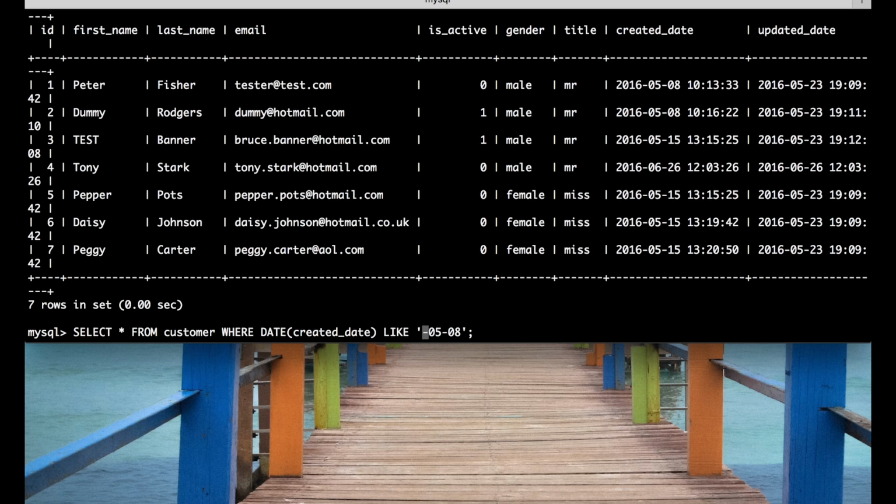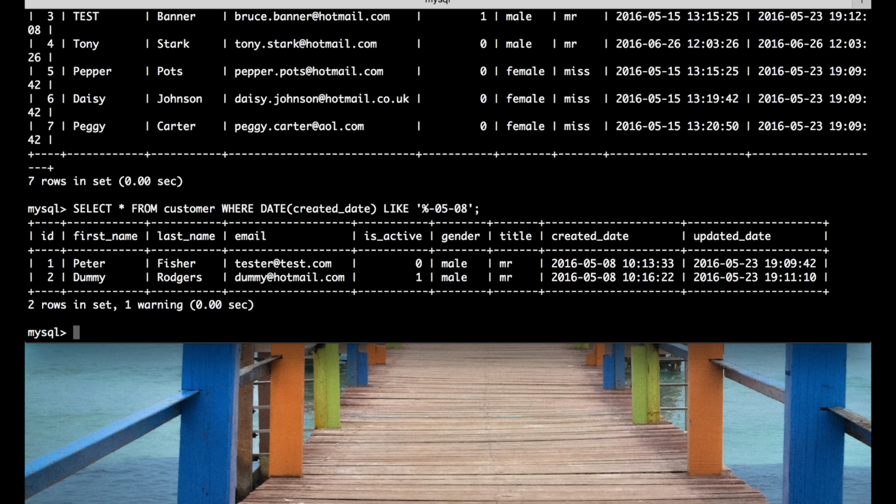And we're just going to do that in any year. Okay, so if we had different records of different years, that would potentially get everything that was created on the 8th of the 5th of any year. And because it's any year, it's because I've got the percentage in here. Okay, so that's the wildcard.